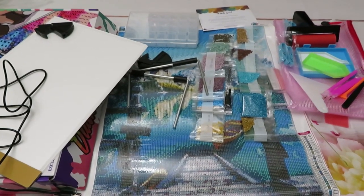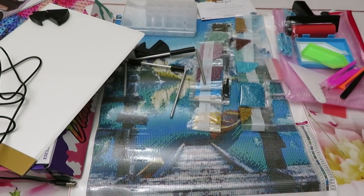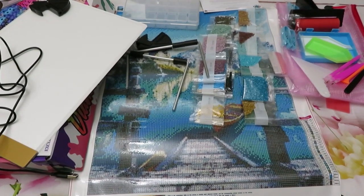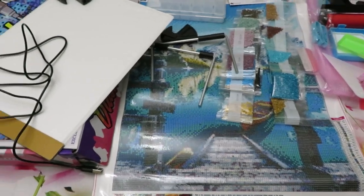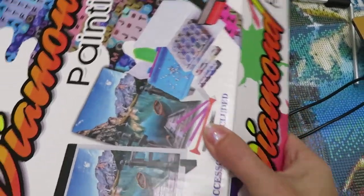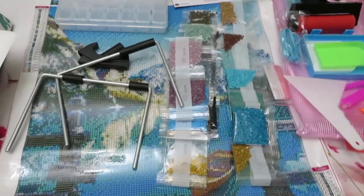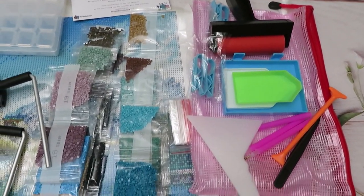Thank you so much, Kronictron, for this beautiful, beautiful diamond painting toolkit package. It has absolutely everything a beginner would love to receive for a Christmas gift. I have to say, I'm really, really surprised at how well they present their product. It's in a beautiful, beautiful box, right? Nice and presentable to receive something like this as a gift. I think it looks beautiful. And all these tools are amazing. That's a lot of tools in a kit. And I really, really like lots of them already because I'm using them every single day.